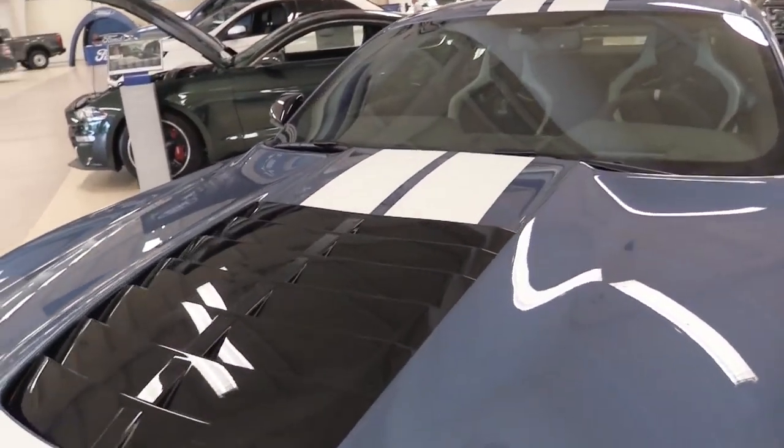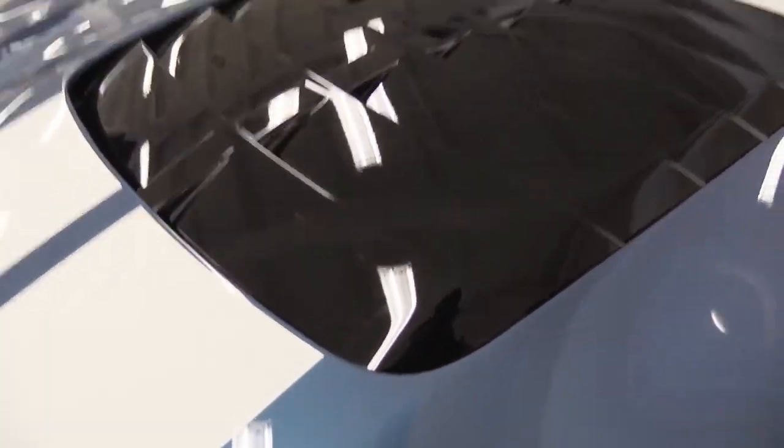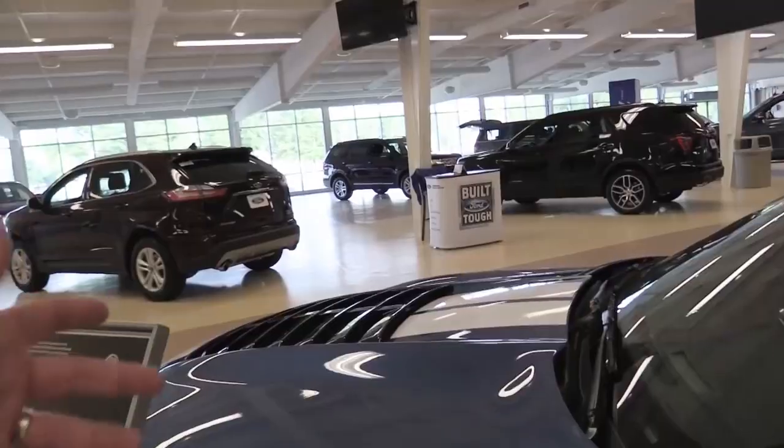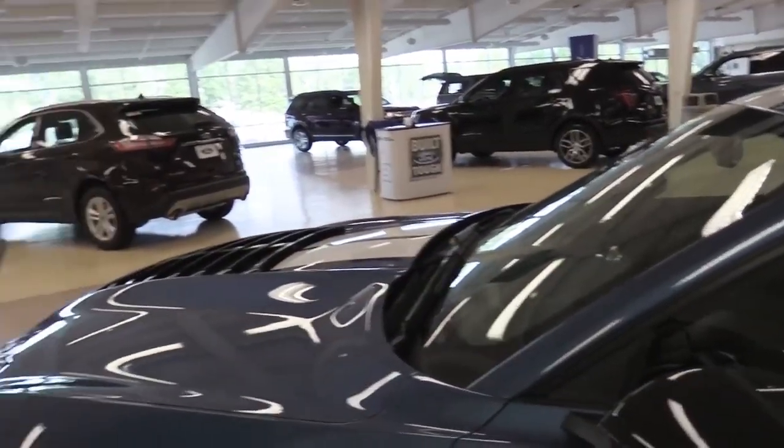Some people have said the gloss black kind of smudges a little bit, maybe, but you know what? It ties in with the side mirrors. If you're gonna do gloss black, at least it just wasn't on the hood only and they tied it in with the gloss mirror, so that's good.